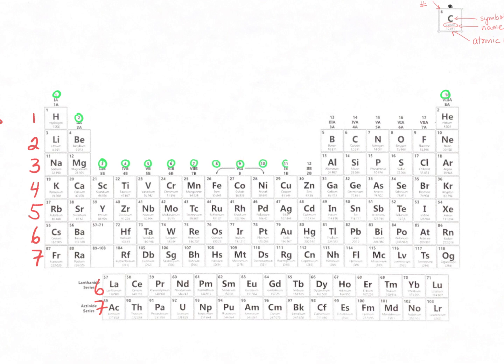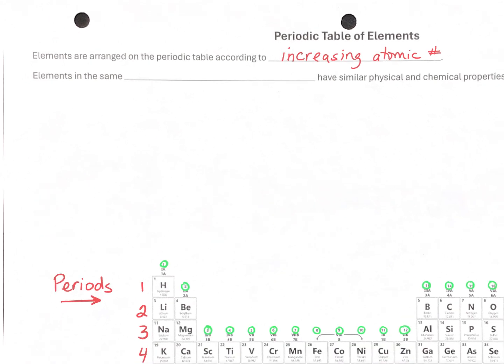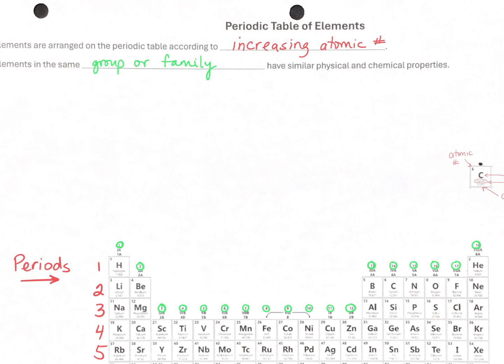These are called groups. So group 12 has the symbols Zn, Cd, Hg, and Cn. We'll just circle these so that you can take note that there are 18 groups in the periodic table. All right, what's significant about those groups? Well, elements that are in the same group, which can also be described as a particular chemical family, which I'll explain in a minute, have similar physical and chemical properties.